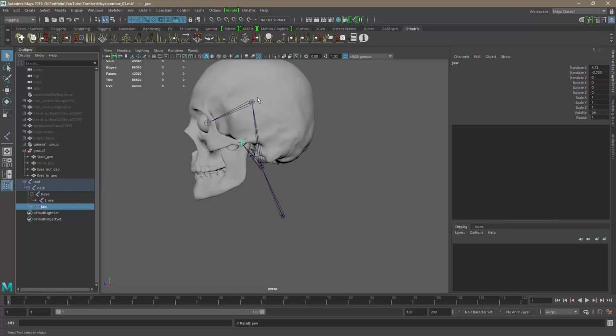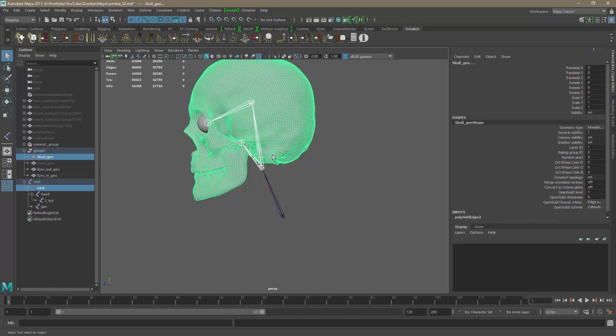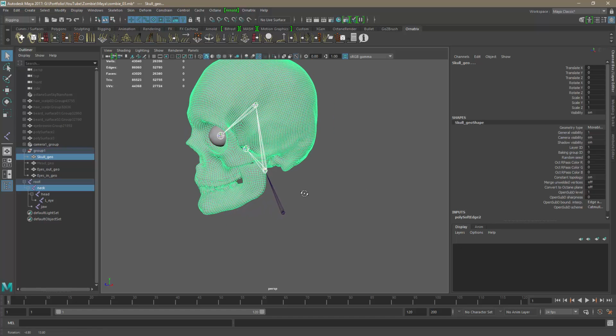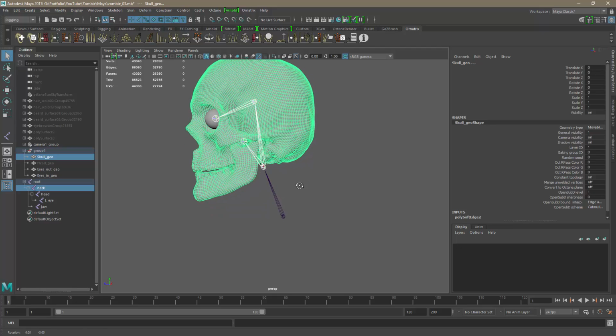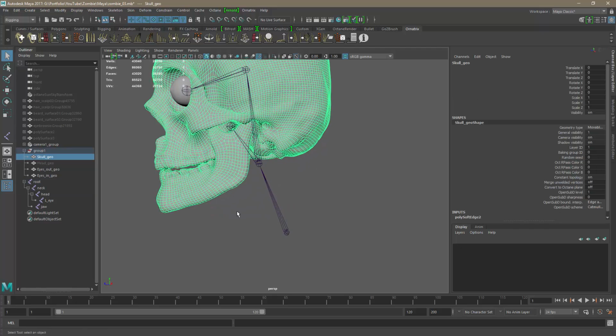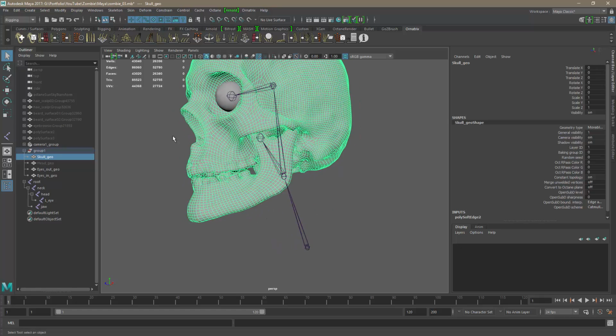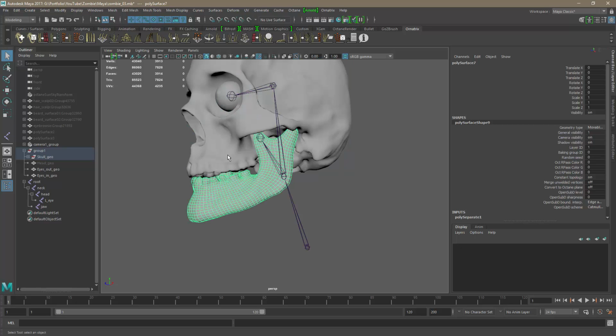Okay, so now I'm gonna select this joint, the neck joint, and shift select this object. Actually, I might want to separate these two, so I'm gonna go to modeling, mesh, separate. What this will do is separate this mesh from this mesh.